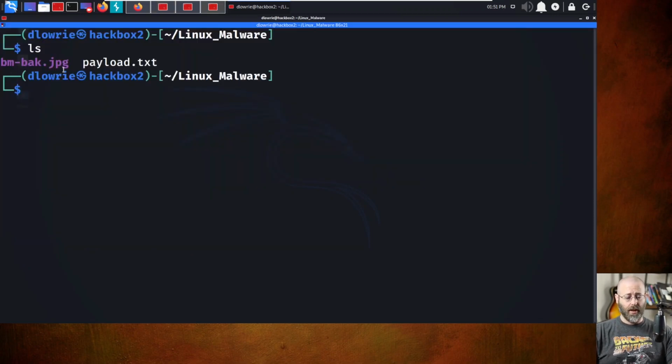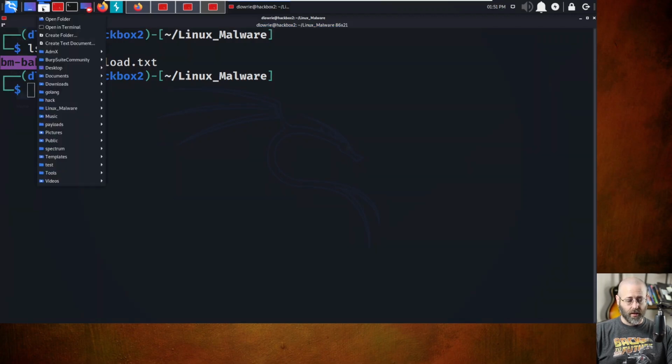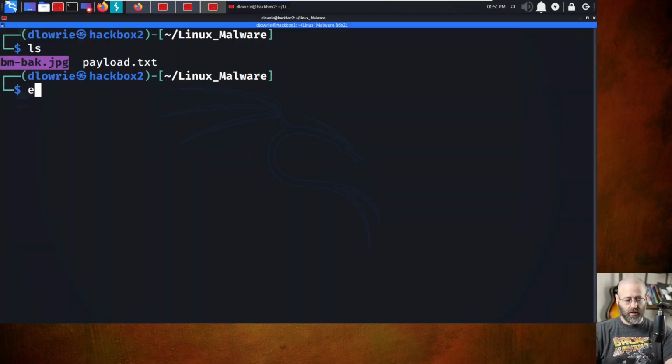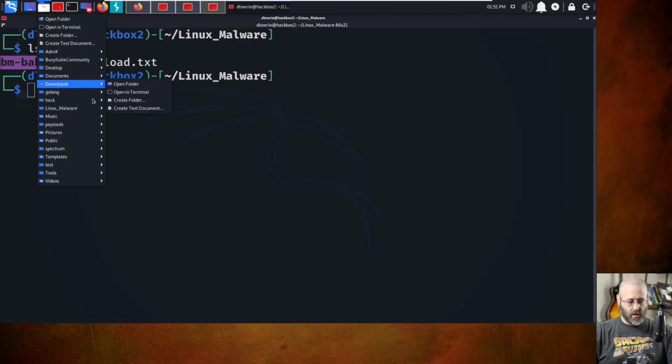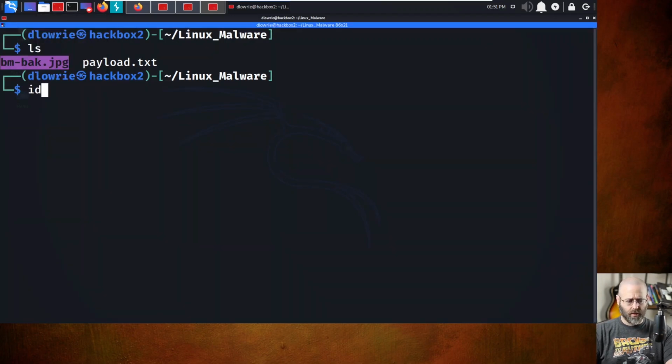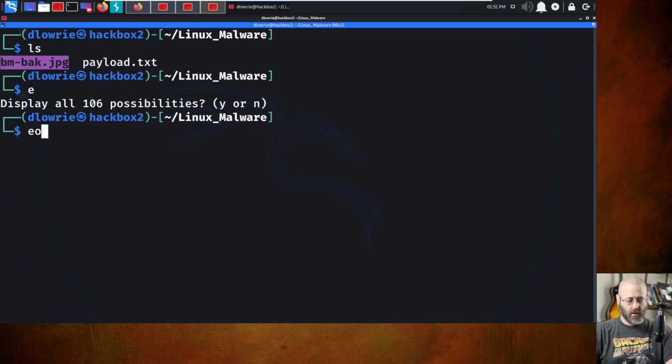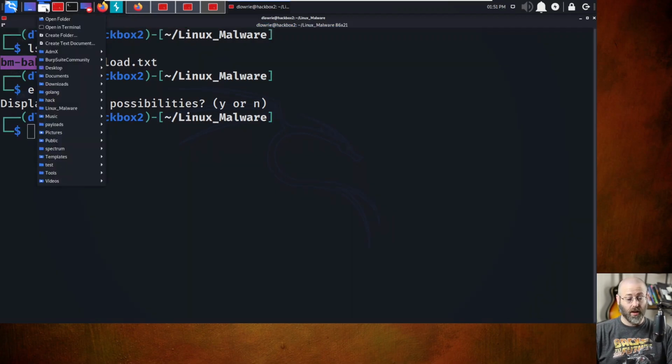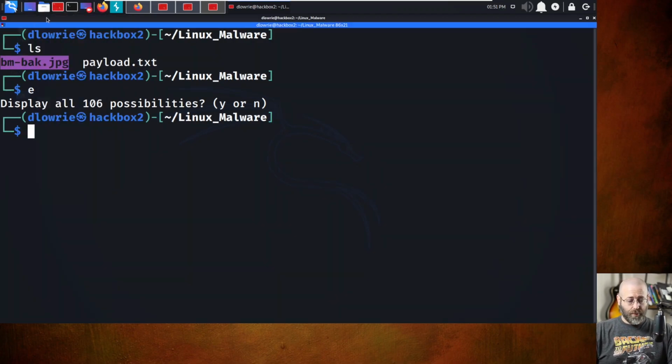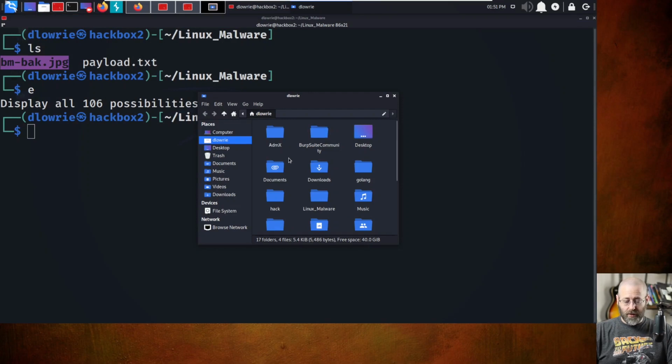Over here, as you remember, I have our picture. Let's take a look at what that looks like. I'll open a, do I have EOG installed? Let's see if it does it. It doesn't look like it. I thought it was EO something. Must not have it installed. There's a command line tool for opening files I don't have installed. I want to open the folder. Please, thank you. Yes, we are going into linuxmalware.